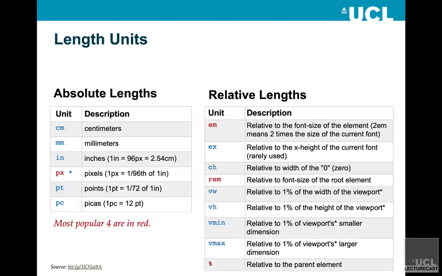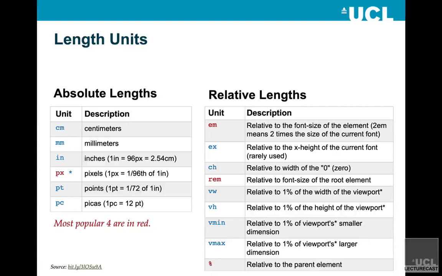Let's have a look at one of them. EM is a unit that is used for providing the size for textual information, and in this case, font sizes. The font size, when specified with EM, will be relative to the font size which is assigned to the parent tag. So if you specify that the font size is supposed to be 2EM, this means that the size will need to be twice as much as the font size that is assigned to the parent tag.